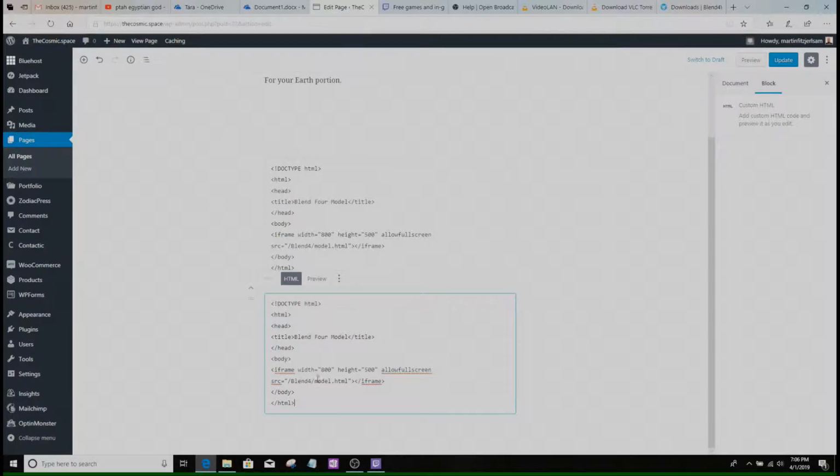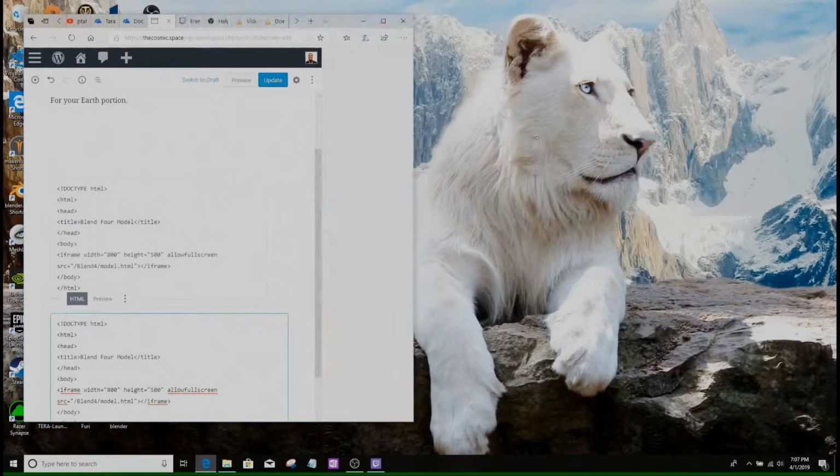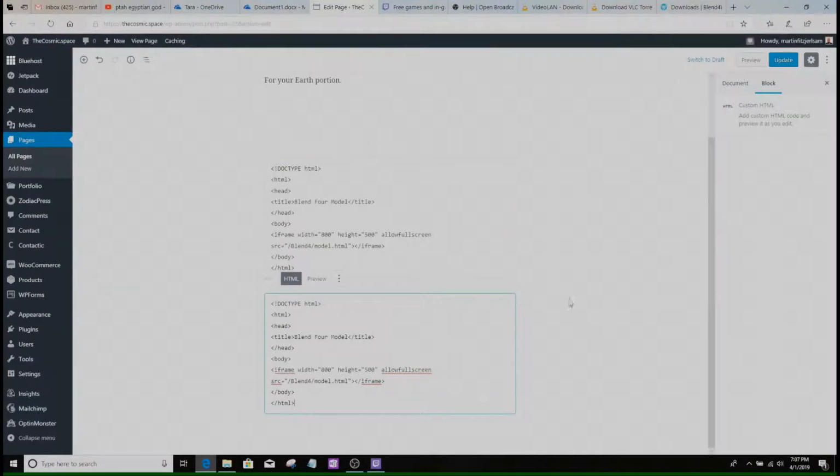as model.html, and the other HTML file, the initial HTML file, the one that has the iframe tag in there, that one I copied and pasted directly onto the WordPress block.